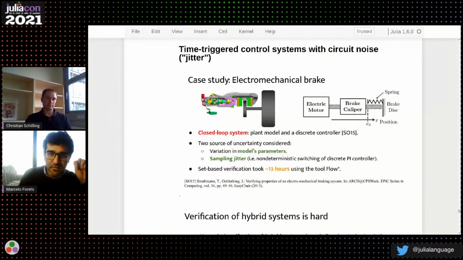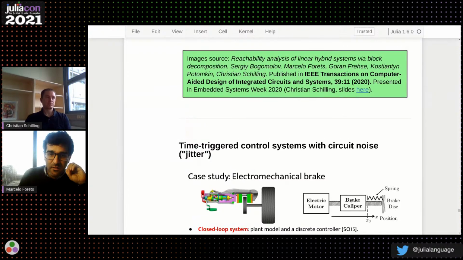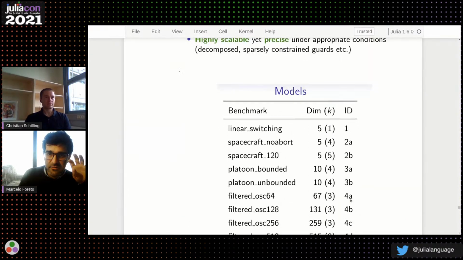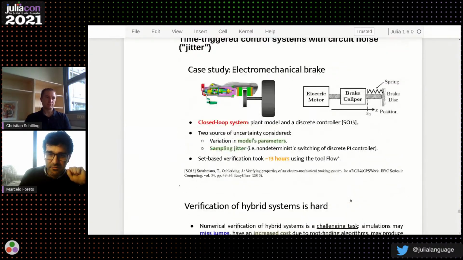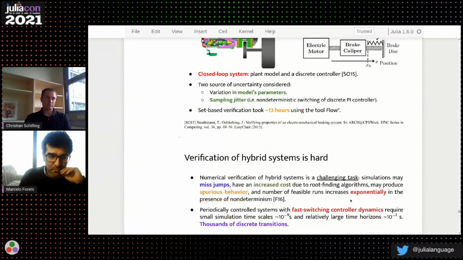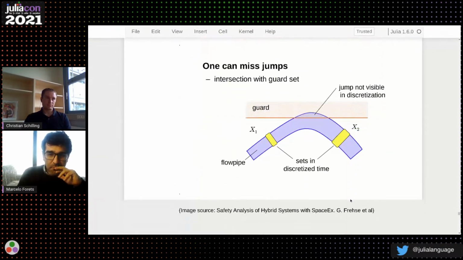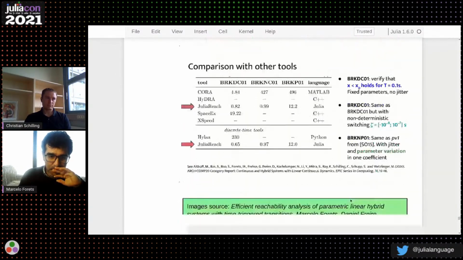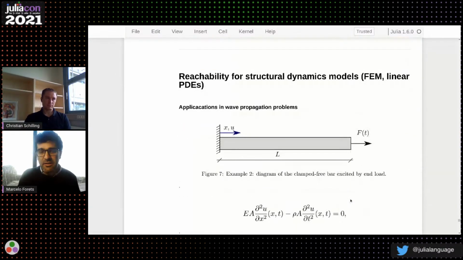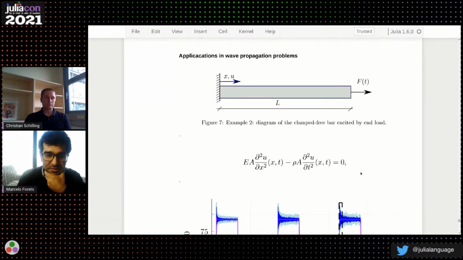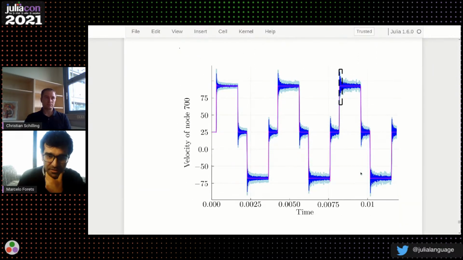We have studied other more complex systems, such as filtered oscillators from electronics, from other case studies. Let's go directly to them. And finally, we are beginning to apply these methods to systems that are found in structural dynamics problems using finite element methods, together with Jorge Perez, and he will present a talk about this week at the mini symposium.